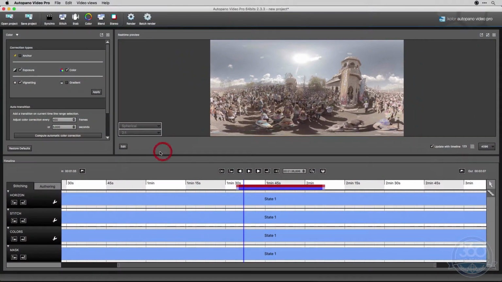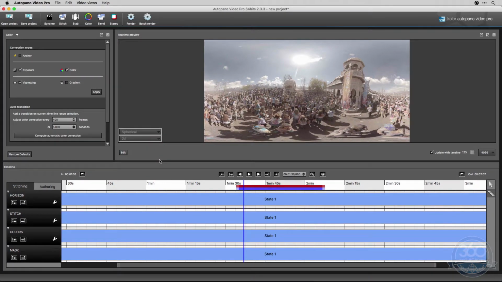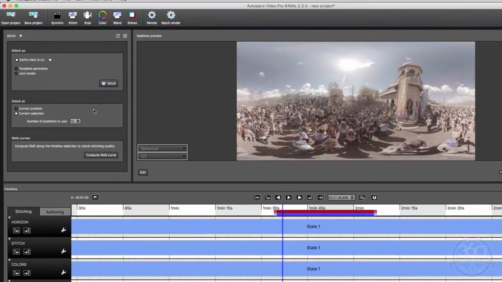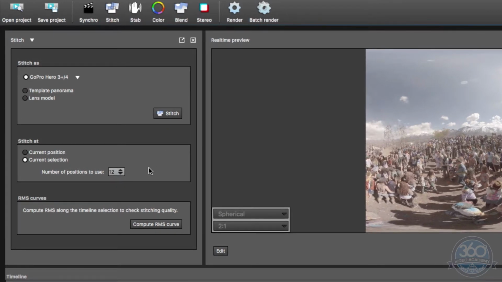Range stitching is also extremely useful if, for instance, you have a shot that you're doing underwater where you'll need to gather data from multiple points in time throughout your clip in order to get a solid stitch. If you're doing it on current position, sometimes with underwater footage, everything is blue. There's not a lot of contrasty details for AVP to latch onto, so it's hard for it to get an accurate stitch. And usually you either have to do a template or manually set it up in APG, which can be pretty time consuming and complex.